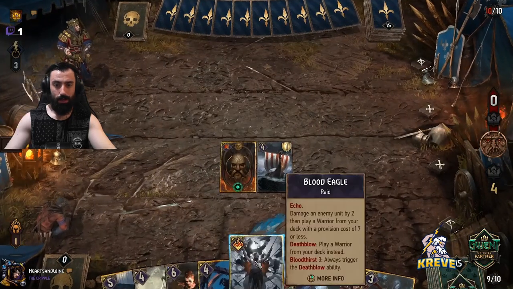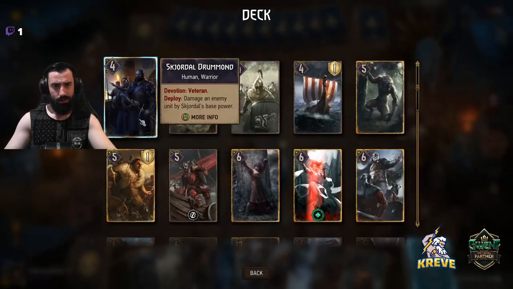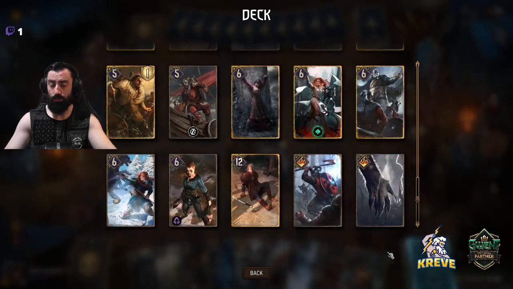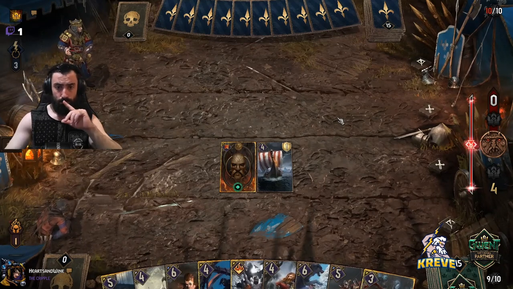Blood Eagle's nice to have. We can pull out a warrior with this. It'll be handy later on when we want to get our more higher costed warriors, such as this one here. King Brand's a good option for later too. But we'll see how they play into this.